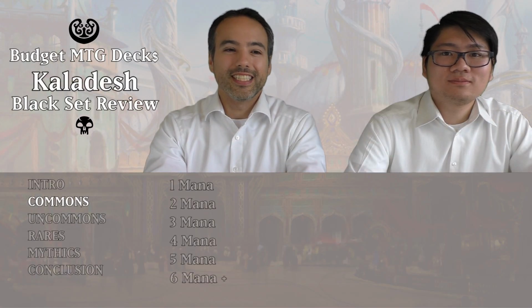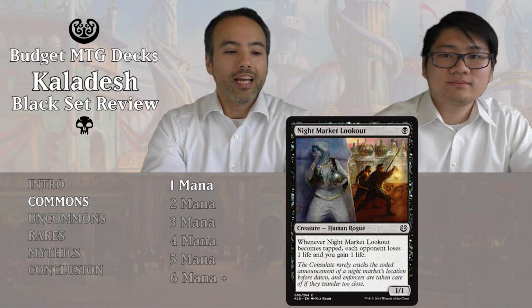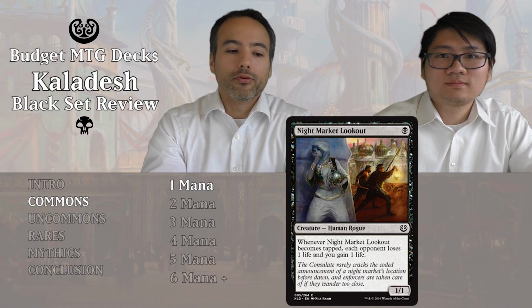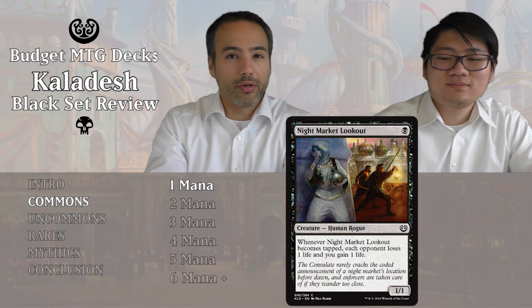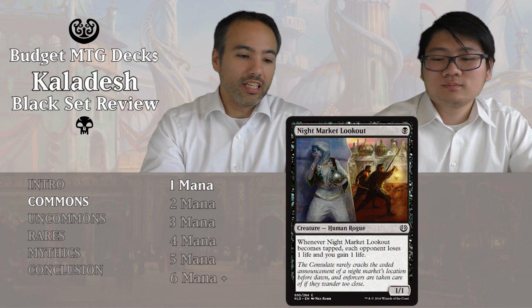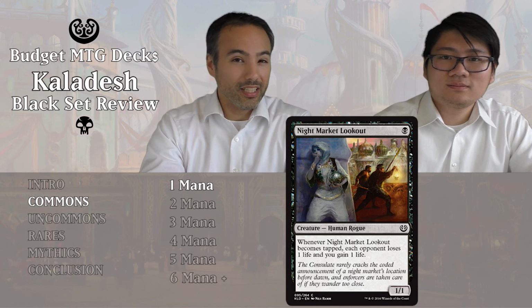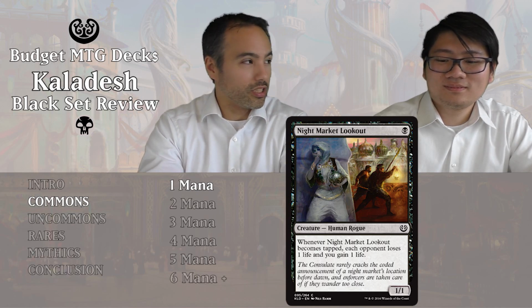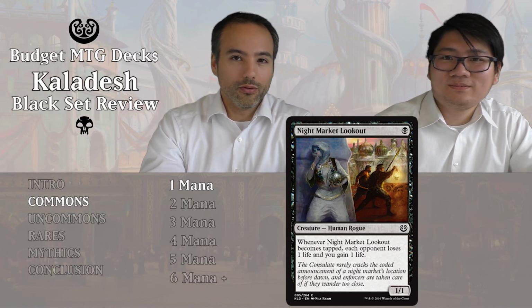Our first black card is Night Market Lookout. For 1 black, it's a 1/1 human rogue, and when this guy gets tapped, each opponent loses 1 life and you gain 1 life. Now, a 1/1 for 1 better have a pretty good ability. This one, in essence, when it attacks, it's dealing 2 damage and you're gaining a life. Ideal scenario. Realistic scenario, you can't attack with it because you're going to have a 2/2 and it's just sitting there doing nothing.